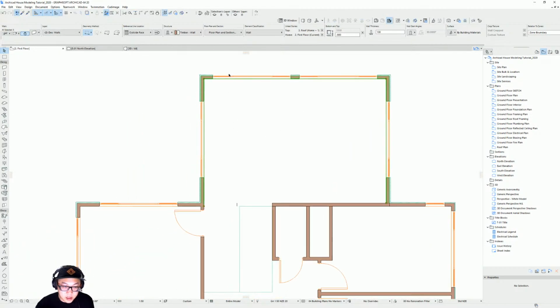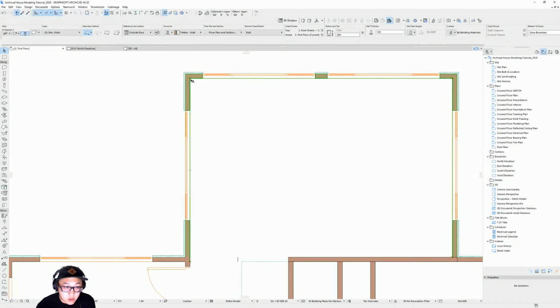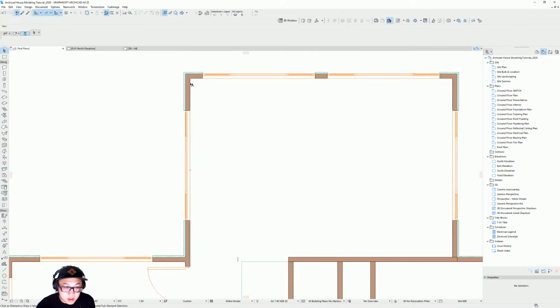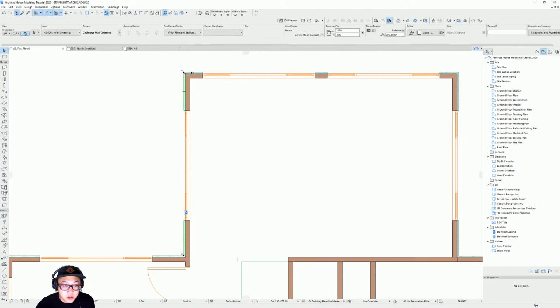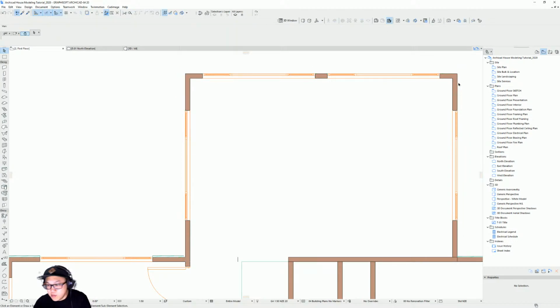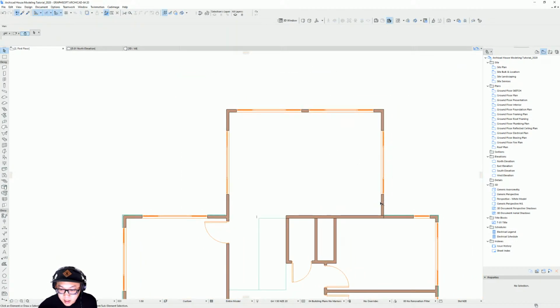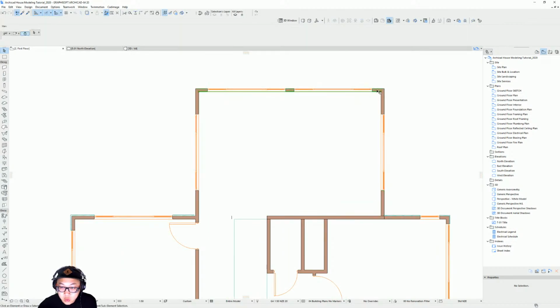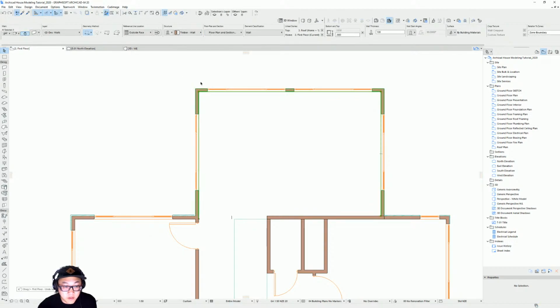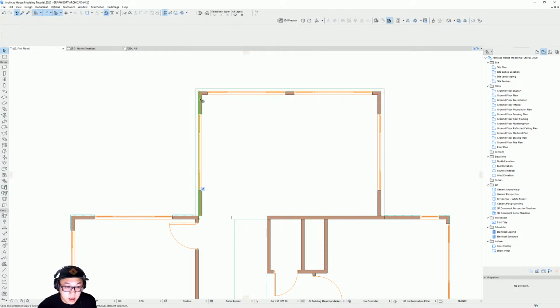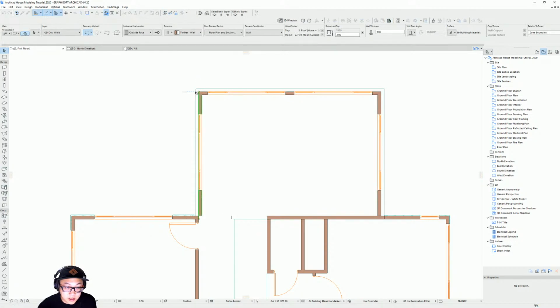Here, as you can see, it asked me if I wanted to put it on the inside. It's because the reference line is actually not correct here. I'm just going to delete that. It's no big issue, but just to keep it clean, it's better if the outside face is actually facing outside. Like right now it's inside. So I'm just going to select all of them and move that. And then I can just move them into place.